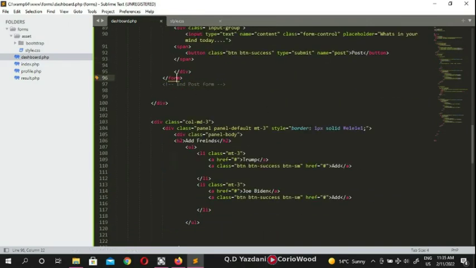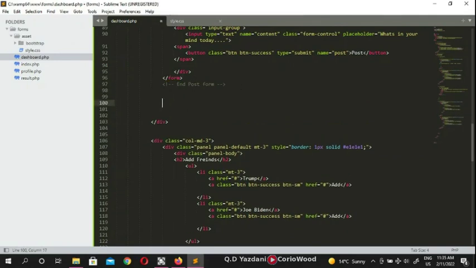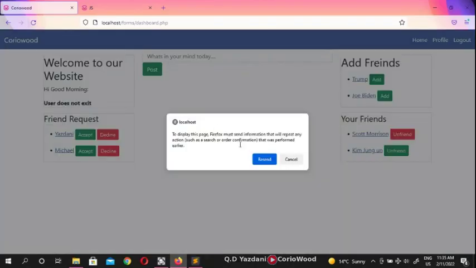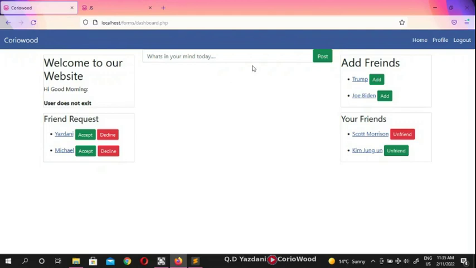Now we're going to move underneath and put a panel, and it's going to be feed. Look at what's in your mind today. Then do the post, because our post is not working. You want to put something here, and we're going to fix that in PHP.